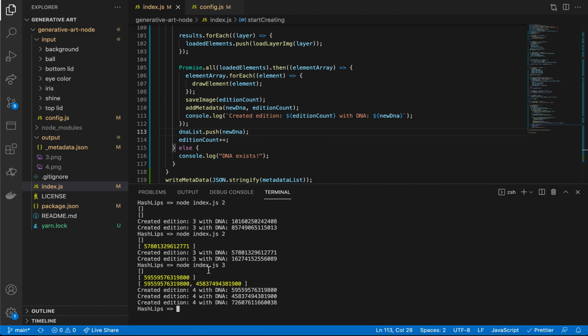Perfect. One thing that we can see that is not working really well is that it keeps on saying that we are rendering edition 4 over here, over 4 and 3 and 3. It's not incrementing the way we wanted it to increment. Now, why could that be? It's either because in our while loop we are incrementing in the wrong places and we need to do it a bit differently. So let's quickly have a look at why that is.